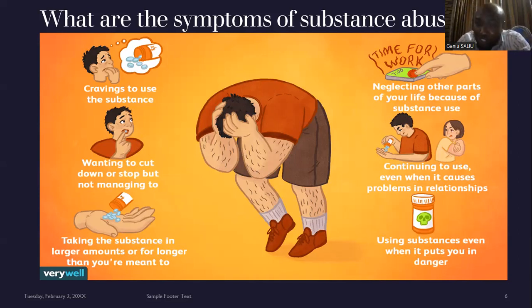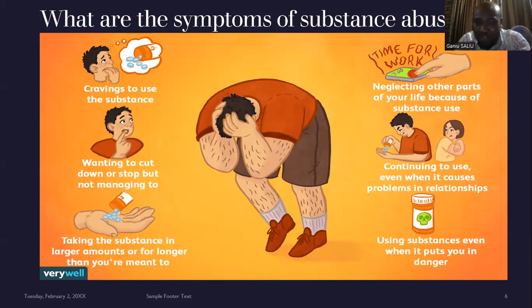Another one is this: they continue to use it even when it causes problems in relationships. Some will lose their partner. Some will lose their loved ones. Your friends, the moment you start using drugs, they keep away from you because they don't want to be part of it. So you lose precious people around you. You lose your teachers. They don't want to associate with you. Nobody wants to talk to a drunkard. Nobody wants to keep friends with a drug addict. So you lose your proper relationships that are going to help you in life to something else that is going to destroy somebody's soul and send somebody to the hospital.